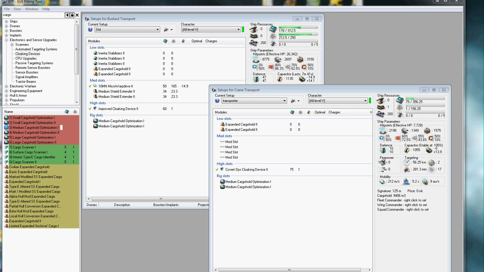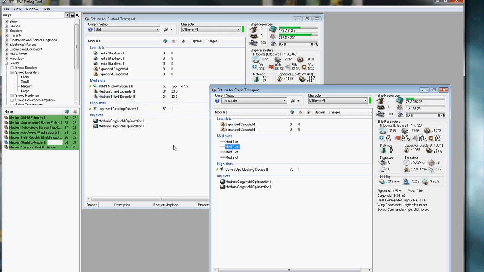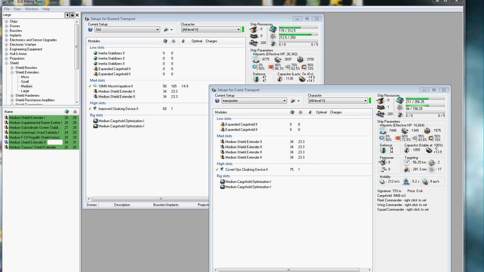Alright, here's what I'm going to do. I'm going to compare the Bustard versus the Crane for moving in low sec. So you want to use the cloak MWD trick. I've got it fitted up here with 3 inertia stabilizers, which I'll show you how that works when I get to the destination. The ship's still traveling. And I've got the Crane fitted up with the cargo and a covert cloak. Now, in here we're going to put in some medium shield extenders. Let's try it. Let's see, what's the fitting looking like? Actually, it can fit a large shield extender.